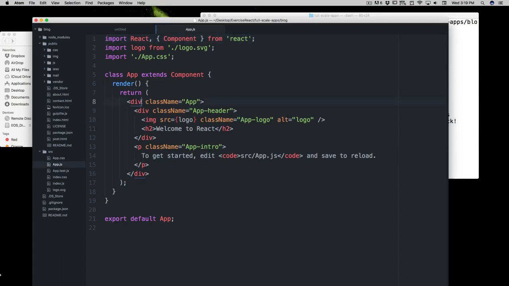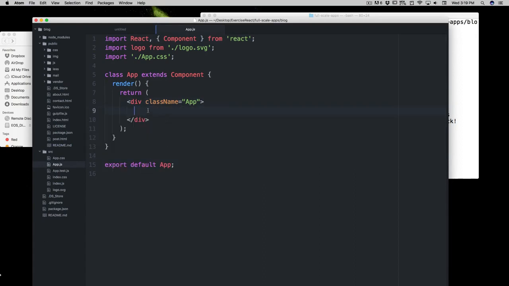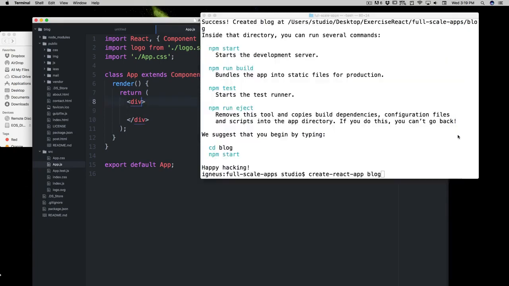What I'll do is delete everything and just keep a div there. I delete that. In fact, we don't need this class name either, and we'll work through a lot of concepts about what this class name is. We have seen in the CSS that it's just a class, so what is going on in here? Basically, if I run my app, everything should be good. It should just give us a clean slate.